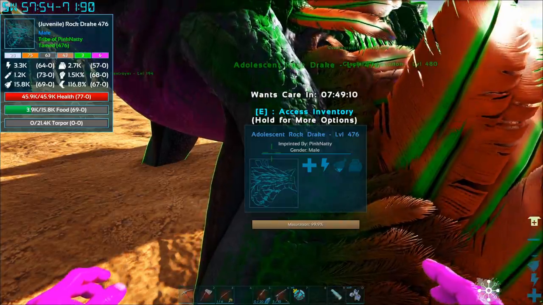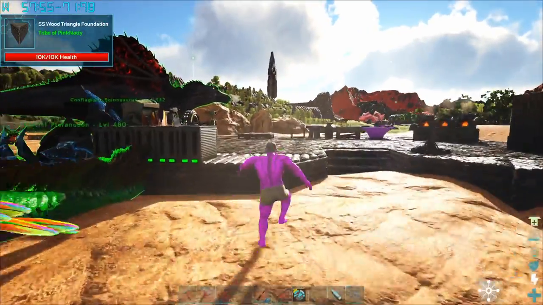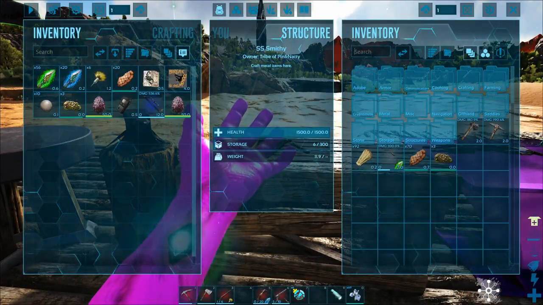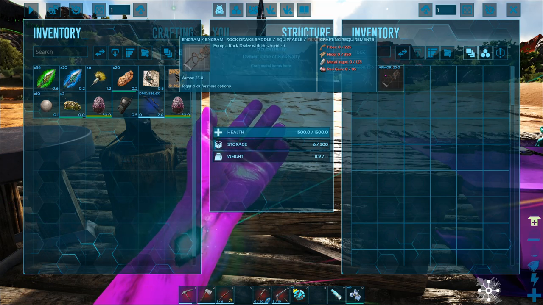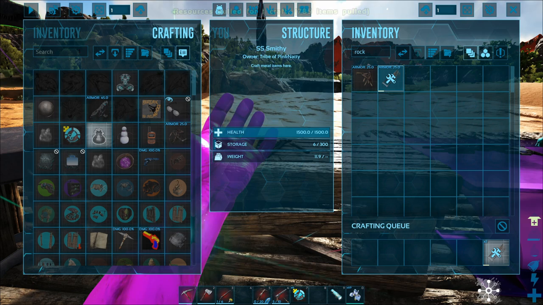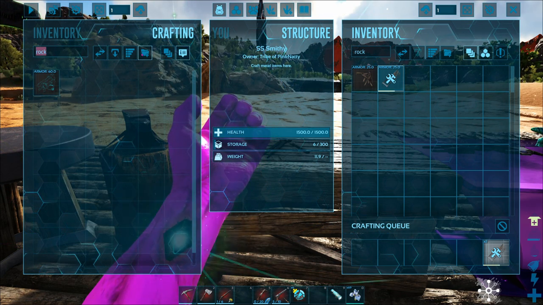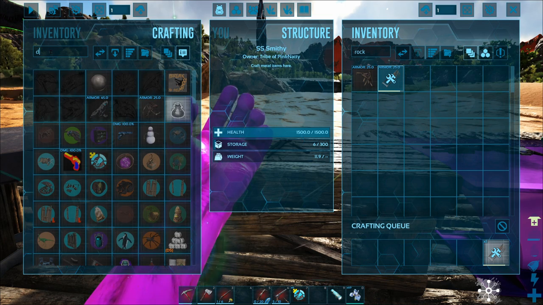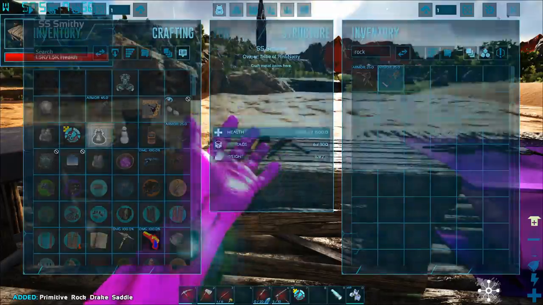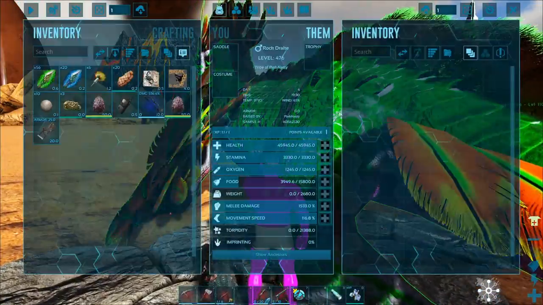And one more. There we go. Oh, yes, I'm very happy. Rock Drake. I need... pretty sure I have red gems. I do. Nice. Even if I didn't, you can make it without. I think you can make it in the Pugnacia Smithy, where you don't need the gems, and it uses obsidian instead. So, nice. Let's test out this bad boy.